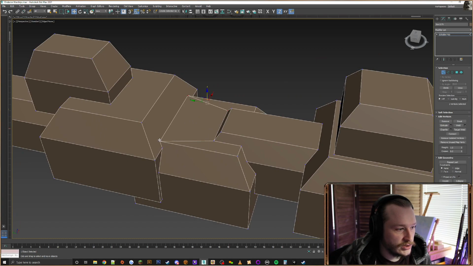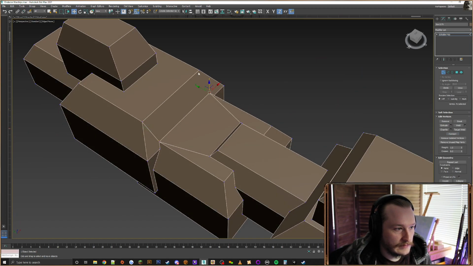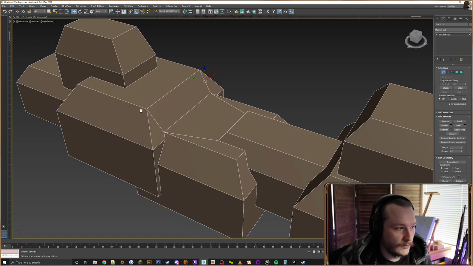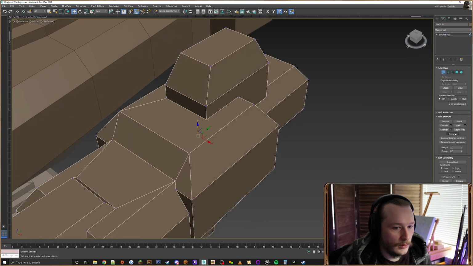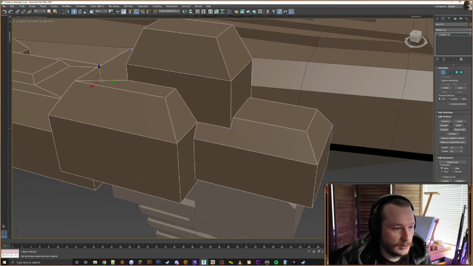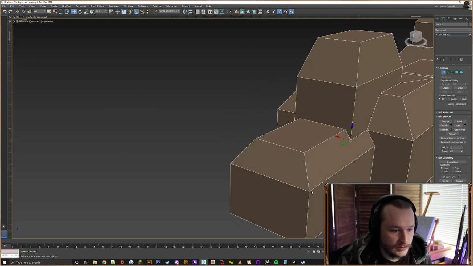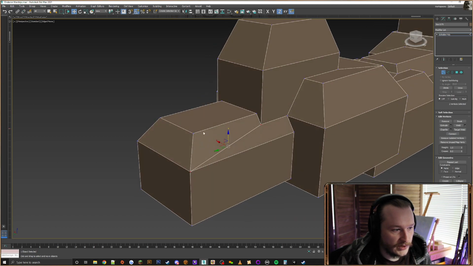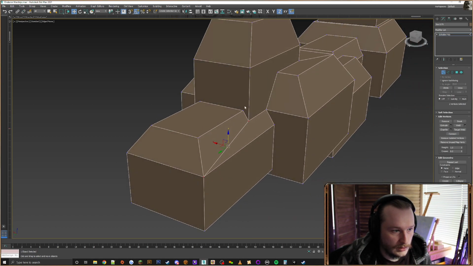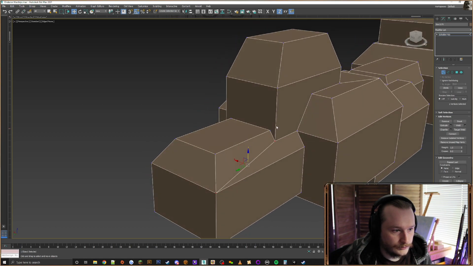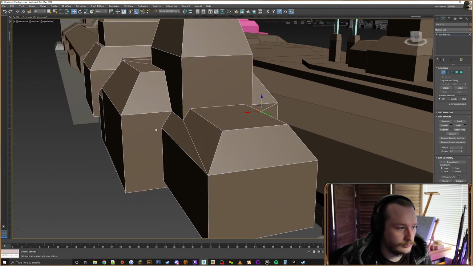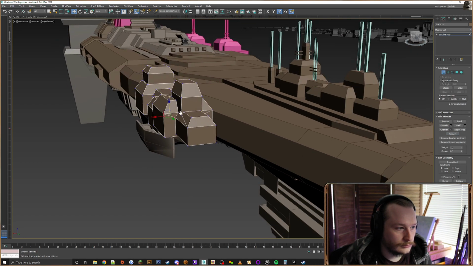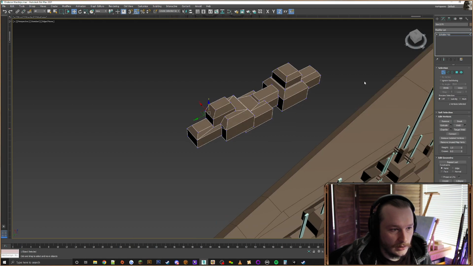Do some triangulations. Just some basic stuff. Where I want it to not do other things, like I don't want it to make a triangle like here to here. Really, I should do a symmetry on this as well. Actually, no, we're gonna do that right now.